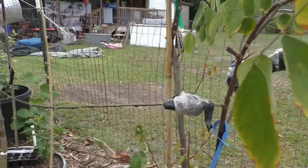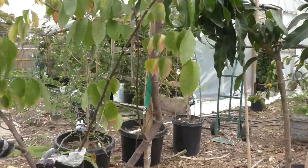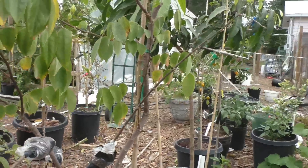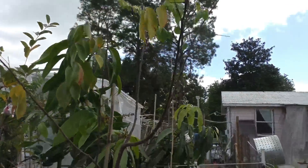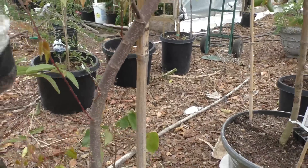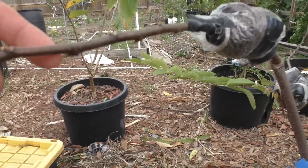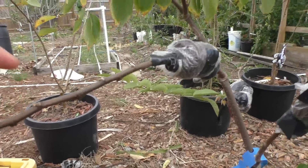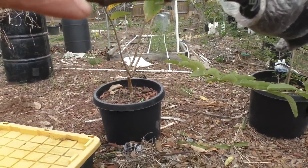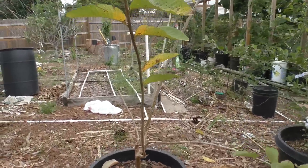This is my Sri Kambangan star fruit. Last year I had a really nice harvest from it — actually my in-laws came one day and wiped out my star fruit, which I was kind of upset about. I can see a lot of new growth starting to come out here — this might be flowers as well. I tried to do some air layers here and it looks like it might work, because when you see young growth coming out from the air layer, that means it's working.